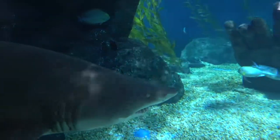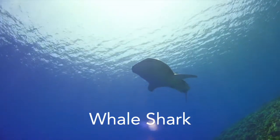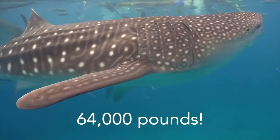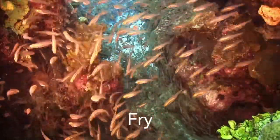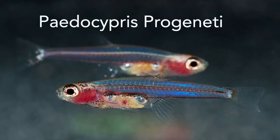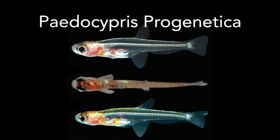The biggest fish are sharks. Most sharks grow to about 40 feet and weigh an average of 20 tons, or 40,000 pounds. One type of shark, the whale shark, was the largest ever measured at 60 feet long. It weighed 32 tons, or 64,000 pounds. But sharks rarely attack humans — they would rather feed on their diet of other fish. A small fish is called a fry. The smallest species of fish in the world is Pedocypris progenetica. It is found in the waters near Indonesia and measures only about one-third of an inch. It is a member of the carp family, has a see-through body, and a head unprotected by a skeleton.